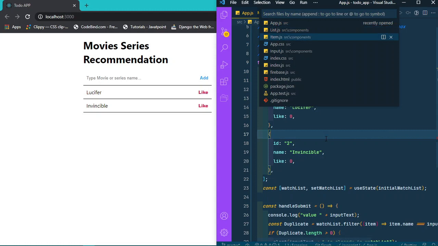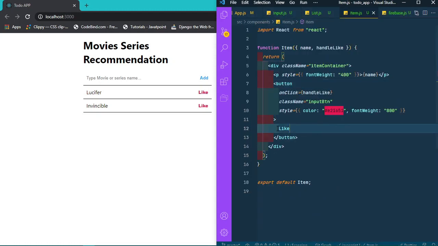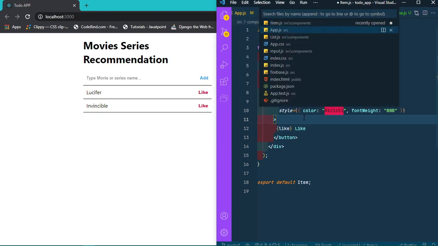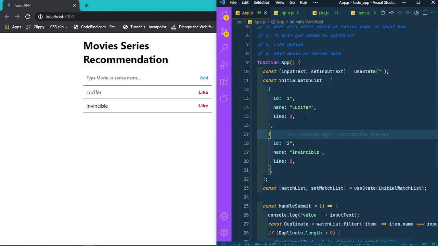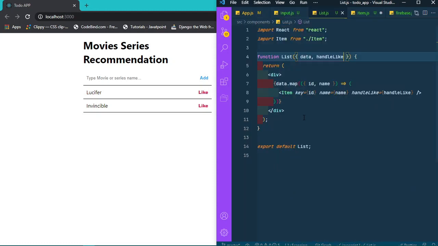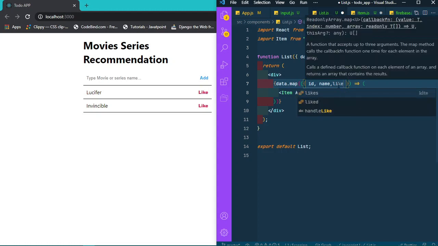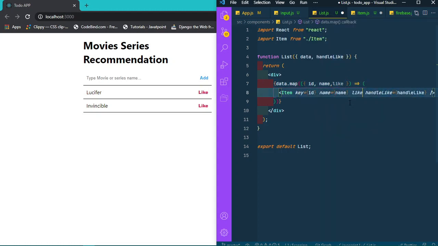So we have to go to atom and name it like.